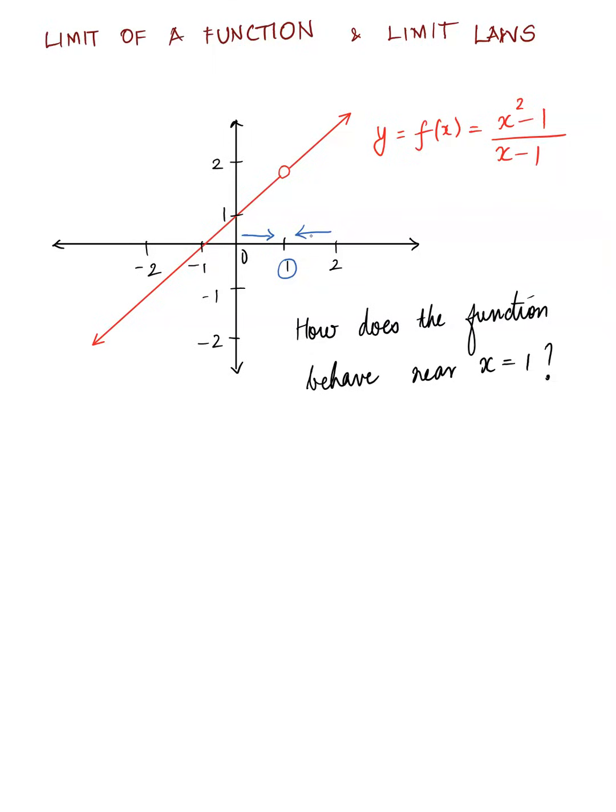So no matter how I approach from the left or the right, we need to see what is the behavior of the function. As we know, the function is a term that we use to represent many things, right? A function could appear as an equation or as a table or as a graph or as a verbal description. There are 4 ways we can generally represent a function. So if you look at the representation here, the function actually is on the graph, right? The function is the graph, the red graph. Therefore, we are trying to see what happens to this red graph as we approach x equals 1.